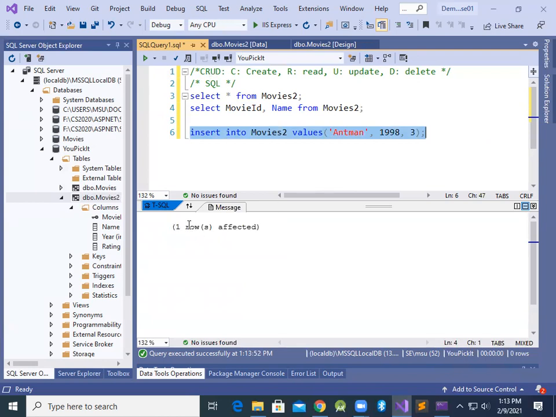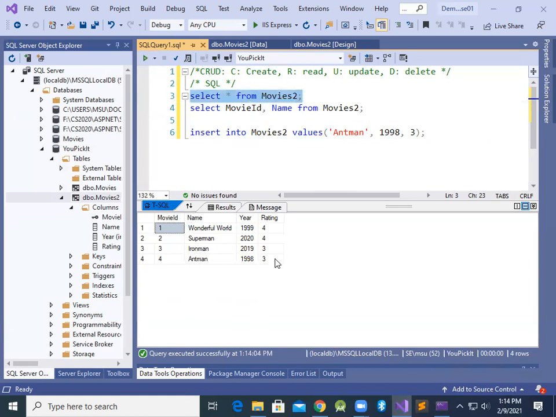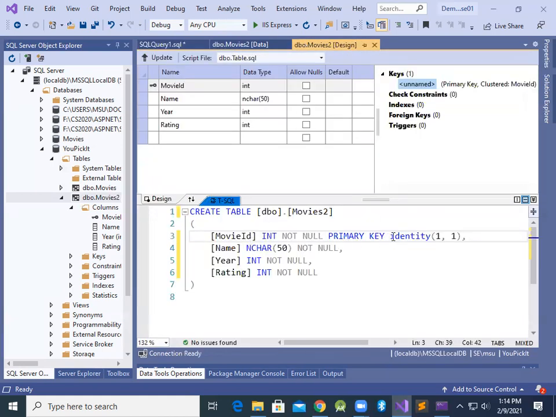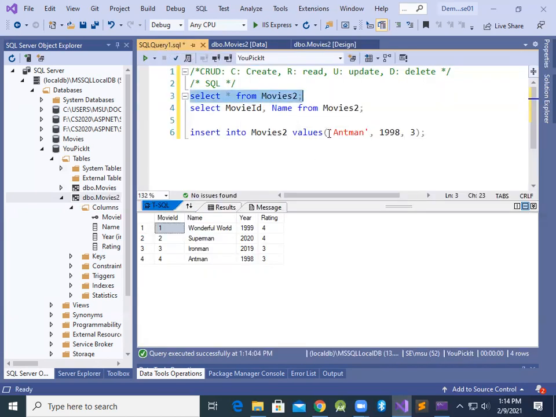If you see something like this, 1 row affected means good news. But how do you know the data got inserted? Run the select, right? Boom, Ant-Man is there. Piece of cake. But you might say, Dr. Su, you forgot the movie ID. I purposely did not put it there because, if you look at the design, the ID field is auto increment. That's why when I use the SQL command, I don't need to add that field at all. It automatically picks a value for me. So this is again create.